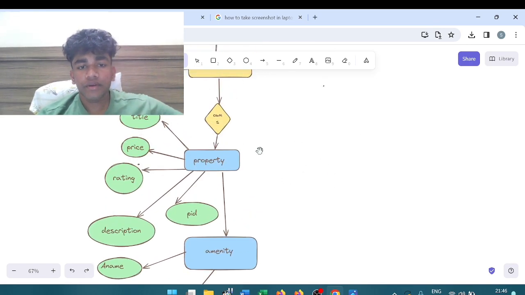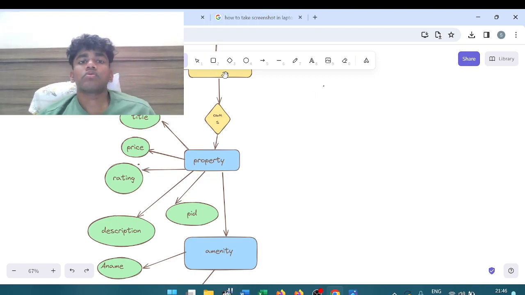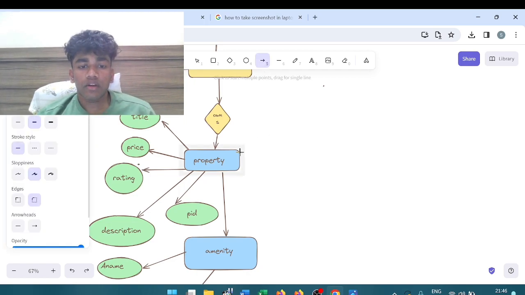Now the property, before going to the property, we have done what it is, and now let's go to the review. The property needs a review. So the review, you have to make a review which is one relationship. It's associated with many reviews. One property is associated with many reviews basically.